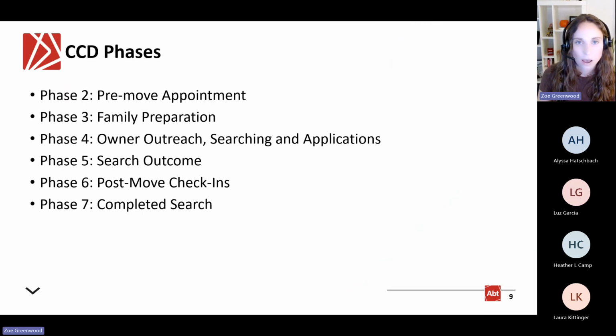Okay, so these are the phases. I just went through all of these, and like I said, there's detail about these in the guide that I sent you, and then there's more details about these, procedure wise and what they mean and do's and don'ts, in materials that you'll get from First Pick.